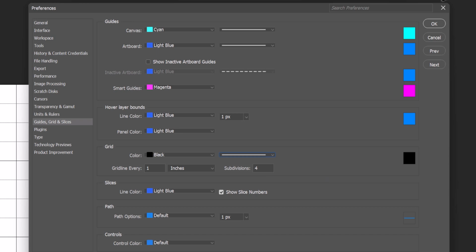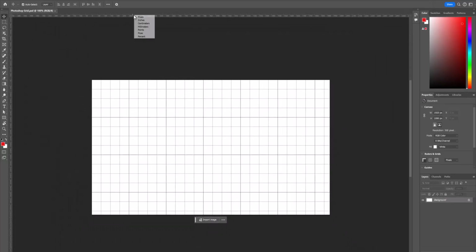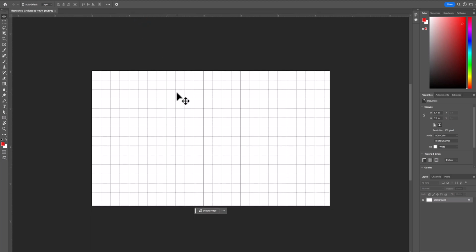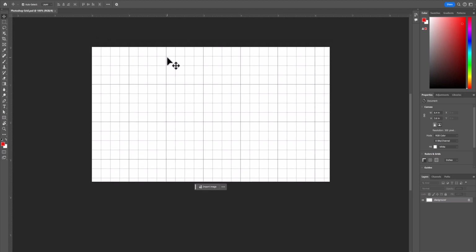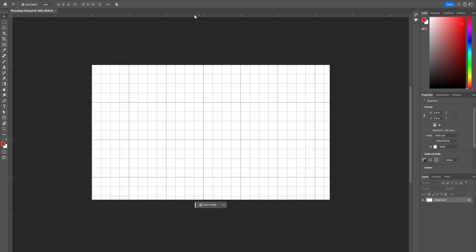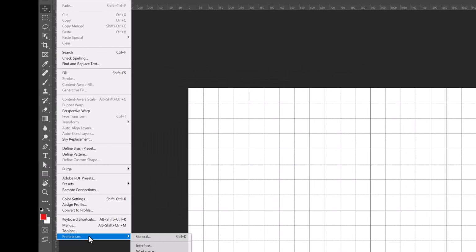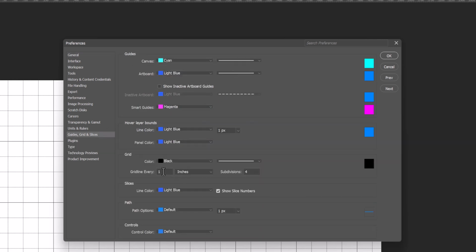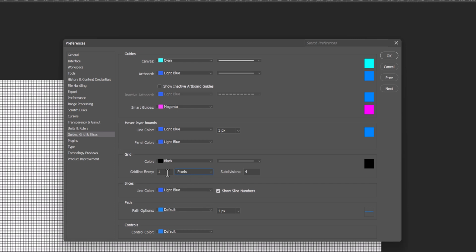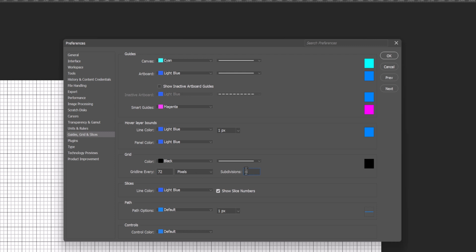inch. So if we go back out and take a look, we see at our rulers, we're on pixels. If we go to inches, we now can see that our grid is 1 inch by a quarter inch subdivisions. Now let's go and change it to pixels. Say we had a digital document. Going to pixels, we go up to Edit, Preferences, General, and now we're going to change it to pixels, and we're going to go 72 pixels, and we're going to divide it by 2. And now we go up, and now we have our grid of 72 pixels broken in half with subdivisions.